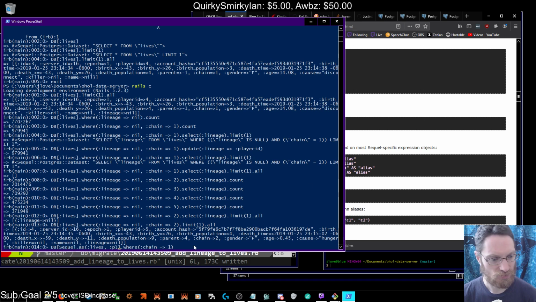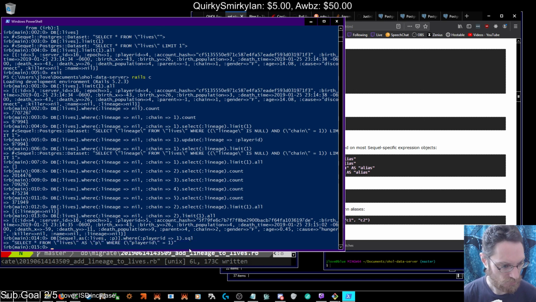All right, so now we want, I mean, we should just be able to follow the idea. So actually chain isn't going to be super useful here. So now we're in the where. So this should be our default table. I guess I don't know if it's going to qualify this. Well, there's a get SQL. So we say where player ID is select star from lives as P. Does not say P.player ID.